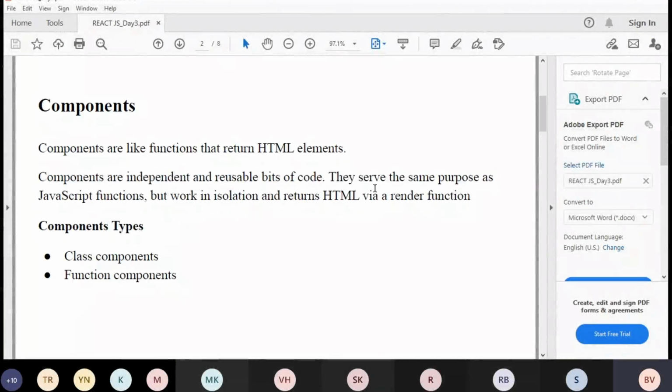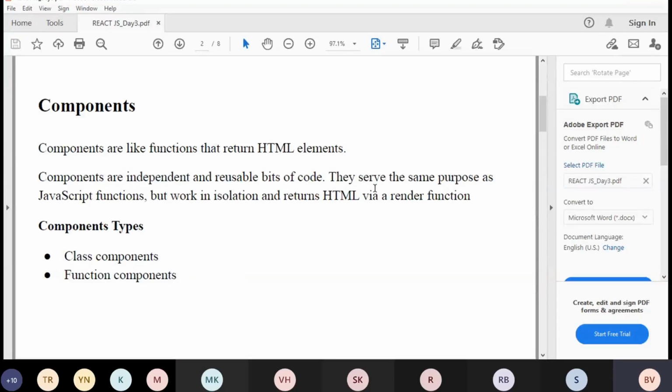So what is a component? Components are generally, in general, like if you see a text box in an HTML form, input type equal to text, that is a component. In React, that can be a component because it's going to return your HTML elements and have some kind of validations, or it can just do some kind of functions. A set of code which will be embedded in HTML code is generally known as a component.